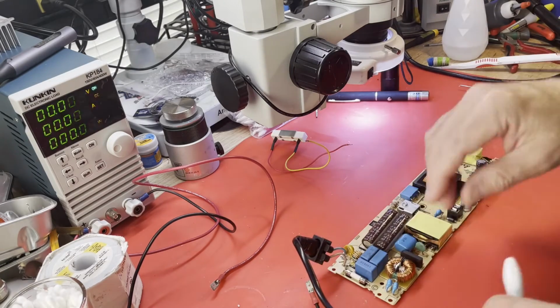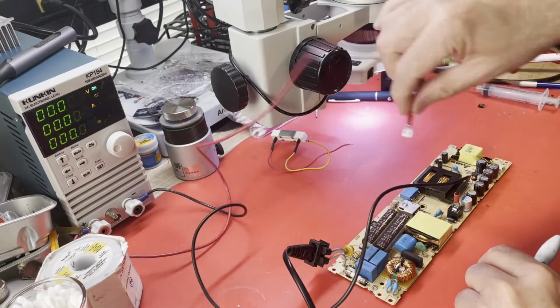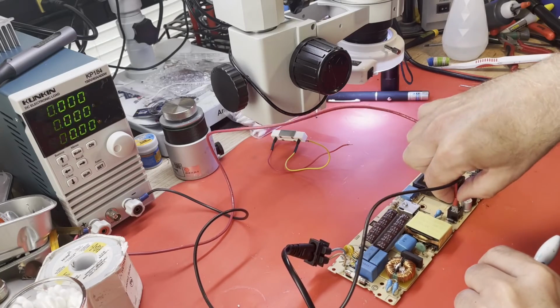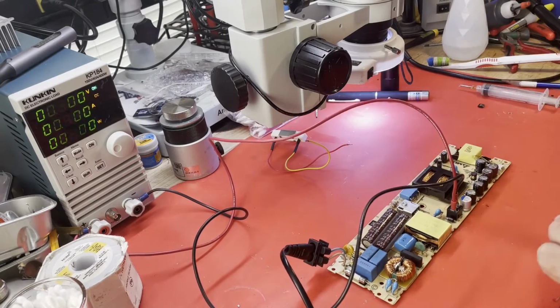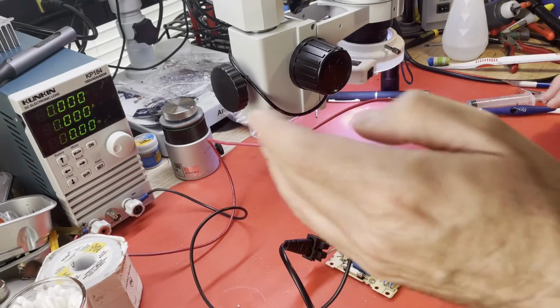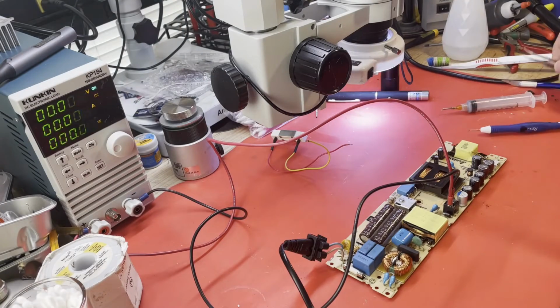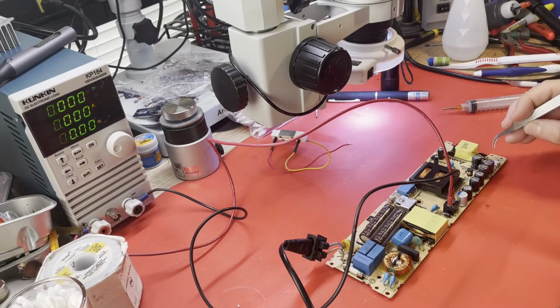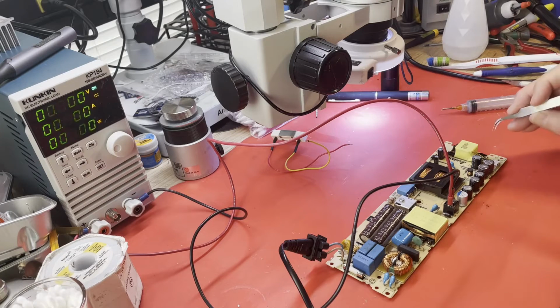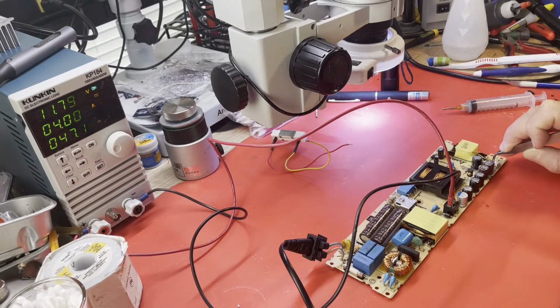So let's see if we're acting normally. Now, we were making 12 volts earlier. We were just making it all the time, whether we wanted to or not. Okay, and let's turn on some AC power. Okay, that's good. We're not making 12 volts right now. And let me jumper the proper pins. There we go. That's how you should behave. That looks fine.